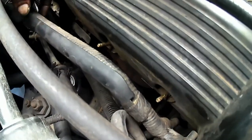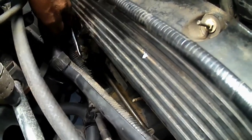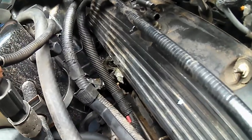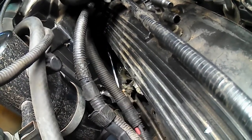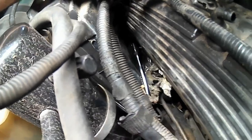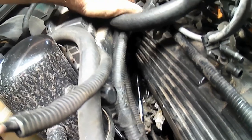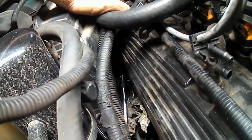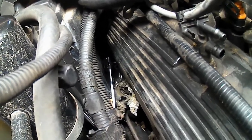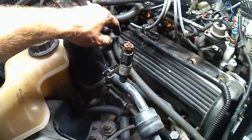When you get the harness loose from these studs down low, you can pull some wires out of the way. And right over here in that back corner, where it's really hard to see and even harder to get to, I left my ratchet on it so you'd have an idea. There's that back corner bottommost valve cover bolt. That's going to be the hardest one to get to, but I have just barely enough room between the heater box and the valve cover for that ratchet to spin, and I've already broke it loose, so that's wonderful.